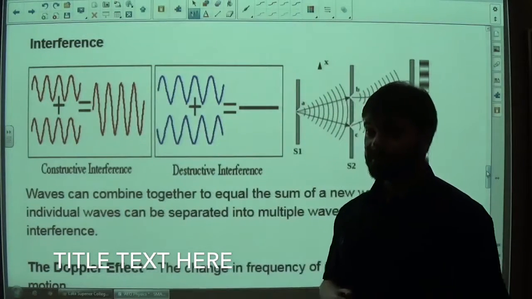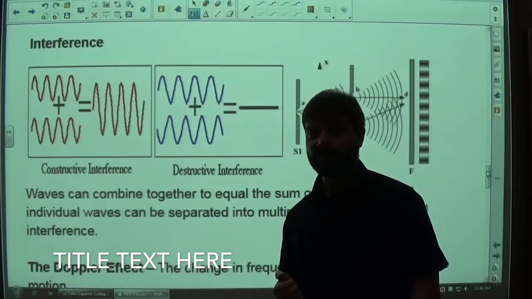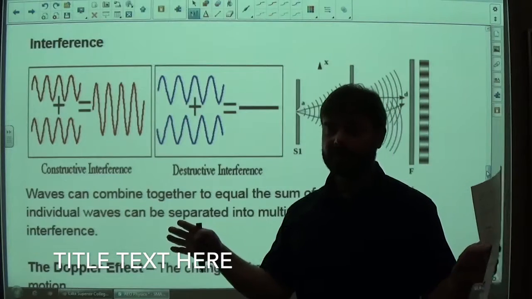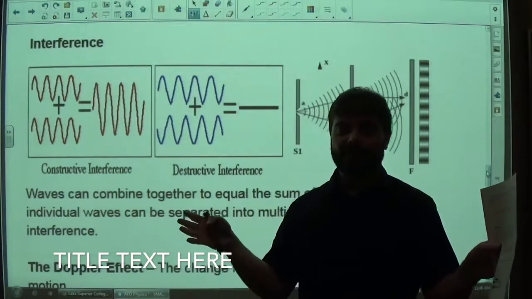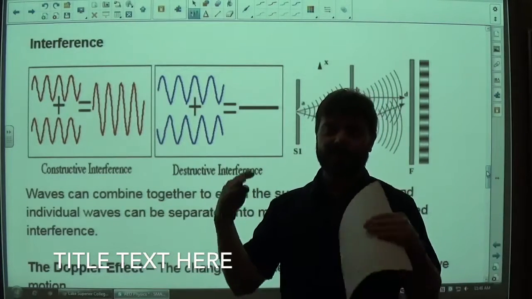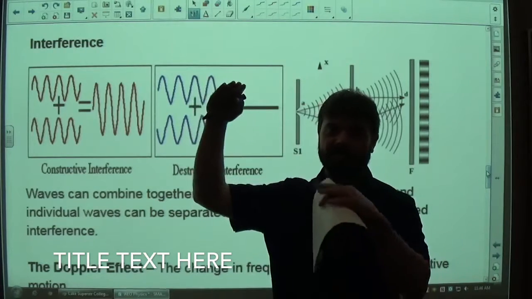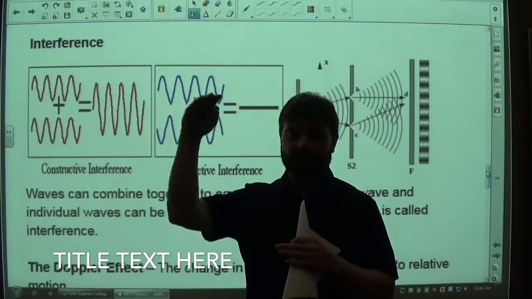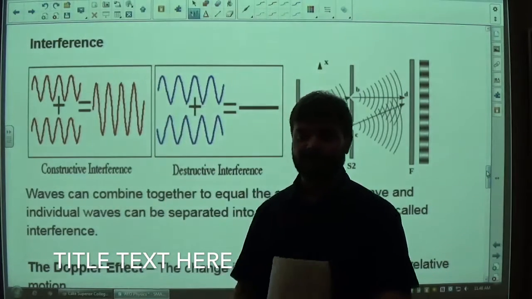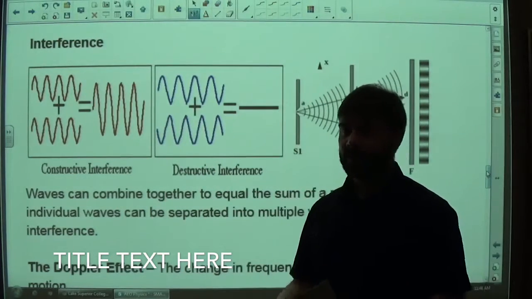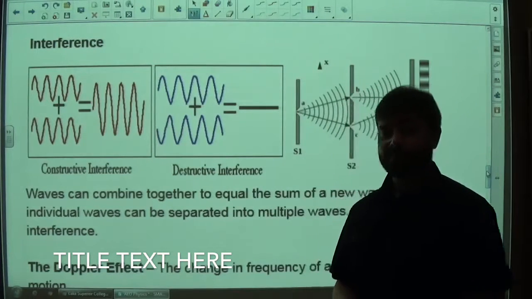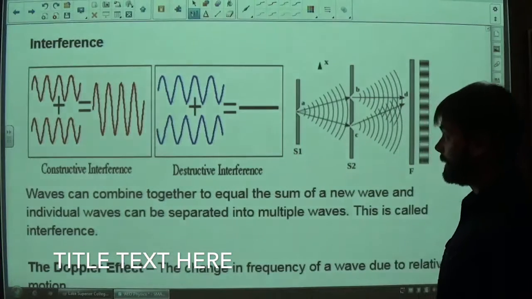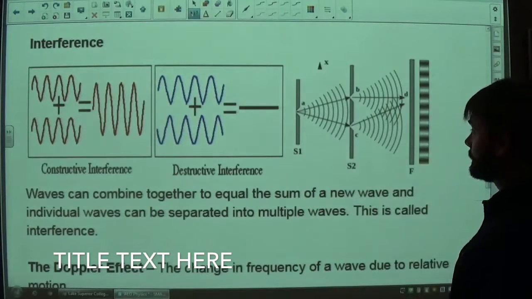However, there is something known as destructive interference, where you could take two sound waves of equal amplitude, but if their phases are opposite, so one's at its maximum while the other one's at its minimum, when they collide with each other, in essence, the positive 10 could cancel out with the negative 10, and vice versa, and you're going to get a resultant wave that's actually a 0. It cancels out the one that was already there. So that's kind of interesting. And then there are other types of interference.